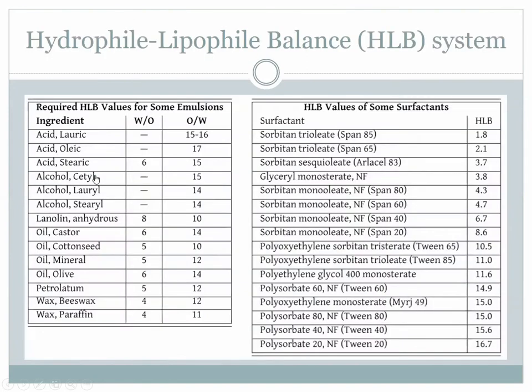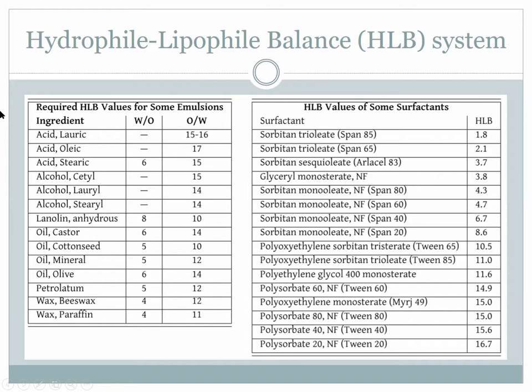Now let's talk a little bit about the actual emulsifiers and the system that we use for calculating how much of each one we're going to use. This table, or these tables, I should say, are in the back of your packet. So if you flip through the written packet, not the very back page, but the second to the last page, you should come to these tables. Okay, so see if you can flip through there for that. There are two very distinct tables.